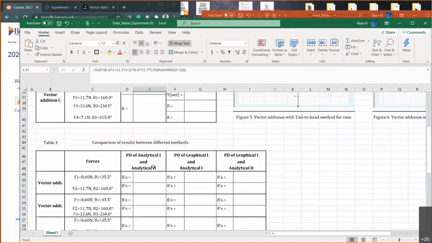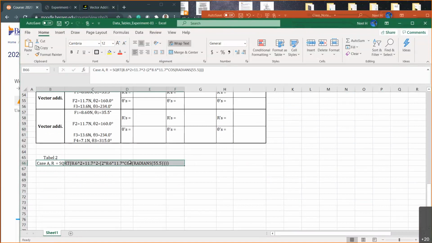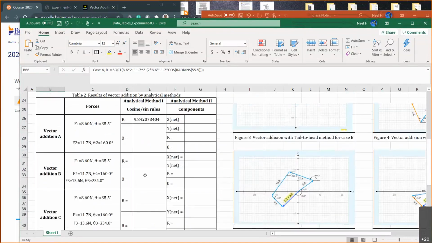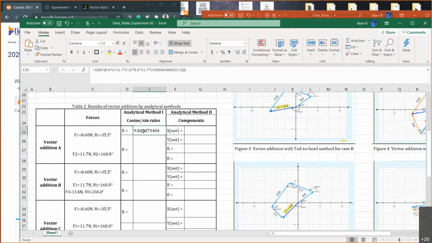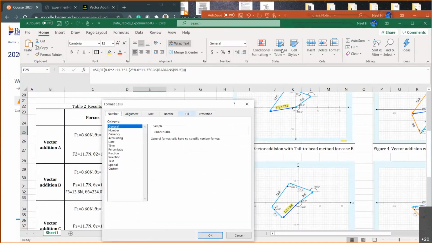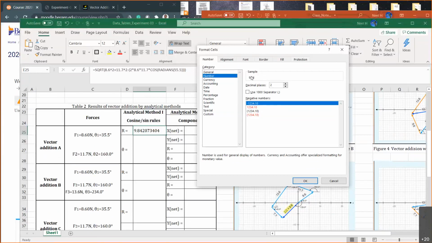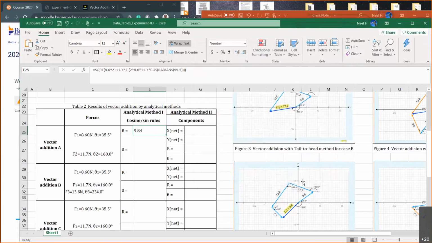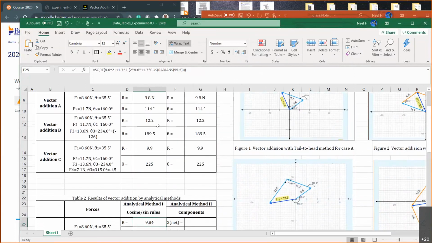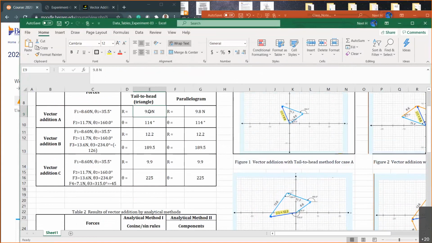Now, what I was talking about earlier is that you can collect the function like this and then write one or two small words to represent what that function is doing, okay? Now we have R here, but we can't have this many sig figs. So let's reformat that. Right click on that cell, format cell, then numbers, and then I can go with two decimals, then I can easily get 3 sig figs, right? So let's enter that. Previously, since I'm measuring directly from the simulator, I can't really add any more significant figures there because the simulator shows me only that.